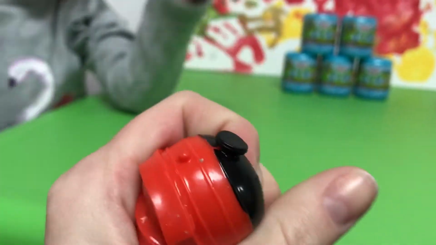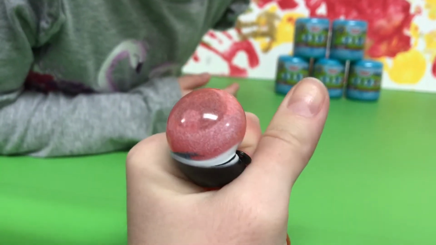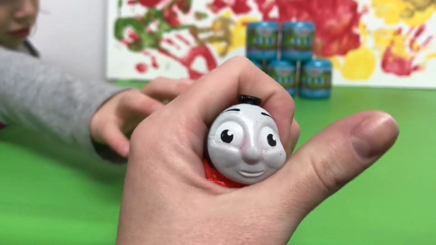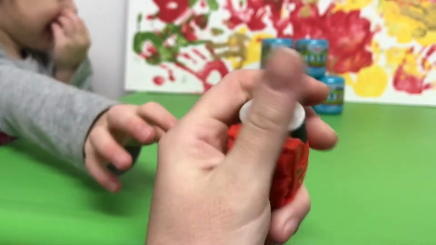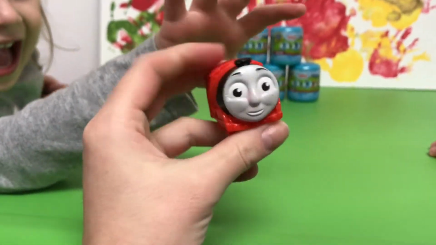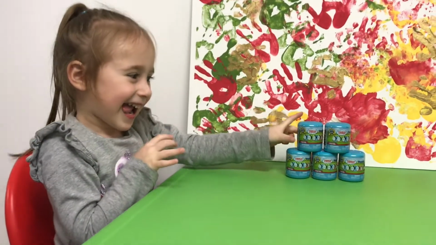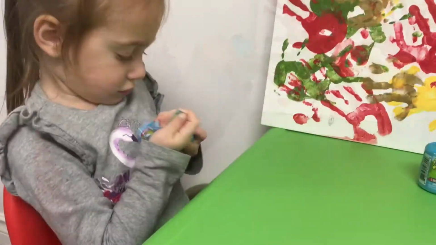Can I squish the black part? I'll try. Oh, it's hard. Not easy, but I'm trying. My favorite thing to do, guys, is to try and squish and bubble out their eyes. But this is interesting because his color completely changes when you actually squish him. Victoria, ready? Go, open, open. I hope you find Thomas.